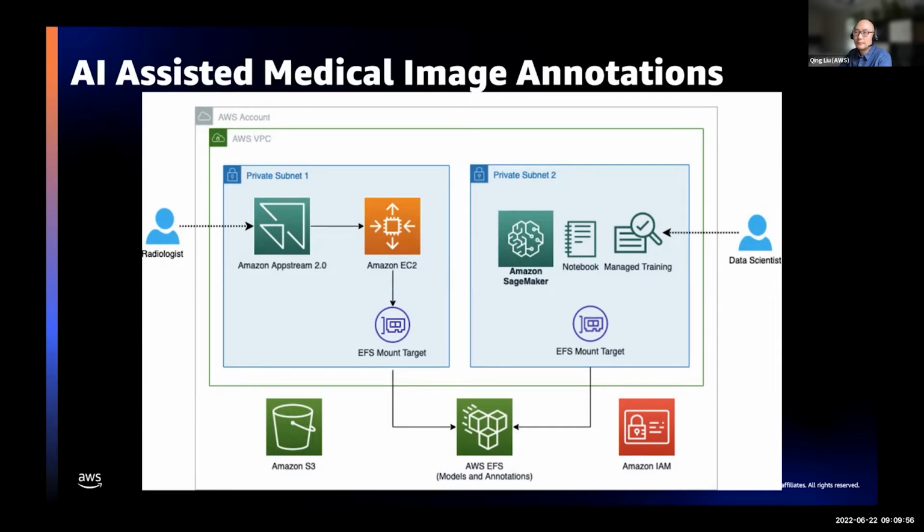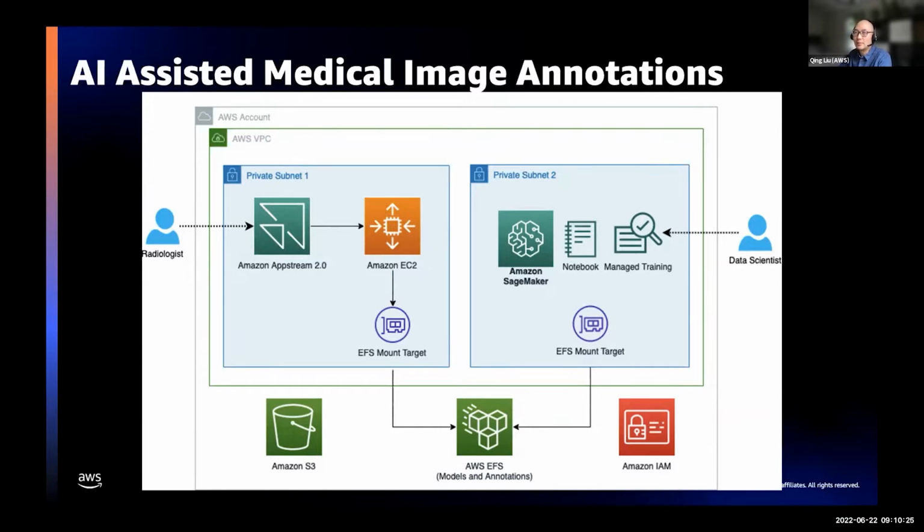So this is the architecture for the workshop. The workshop is designed to support two workflows for two personas. On the left-hand side, we have radiologists, and they will be able to use 3D Slicer that is deployed in AWS. And 3D Slicer is then connected to a MONAI Label server that is also deployed and running in AWS.